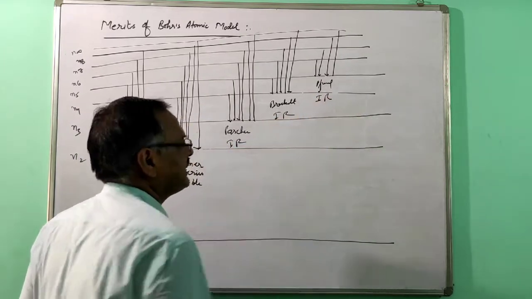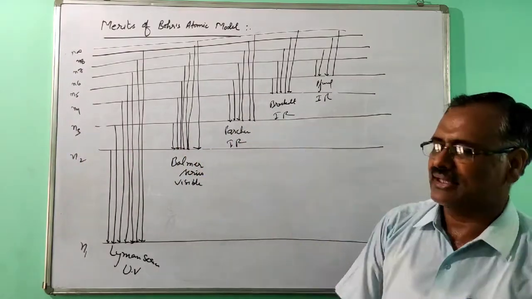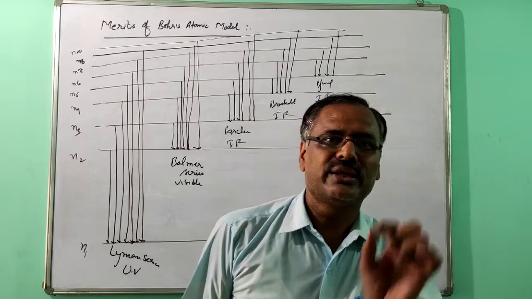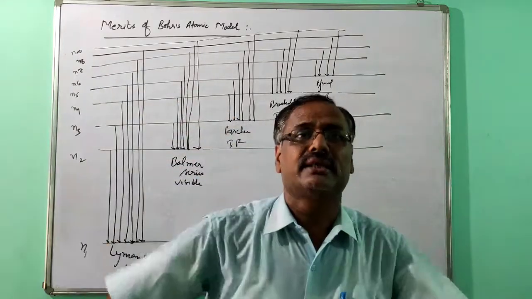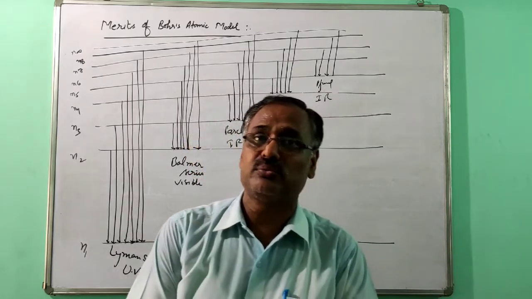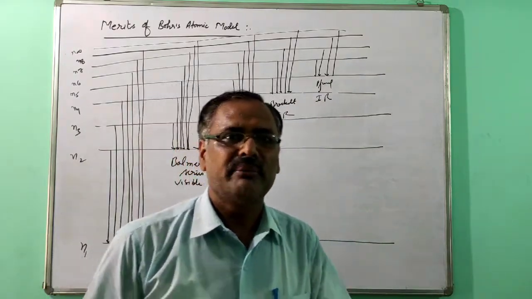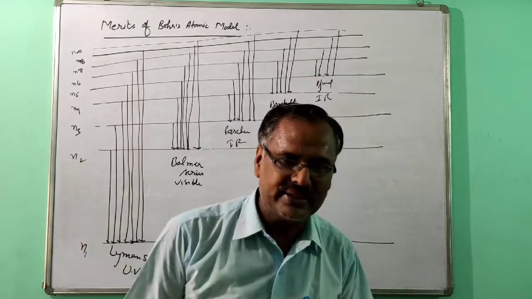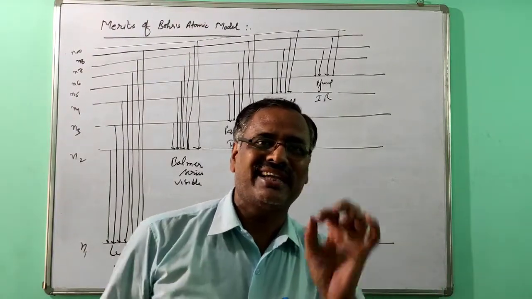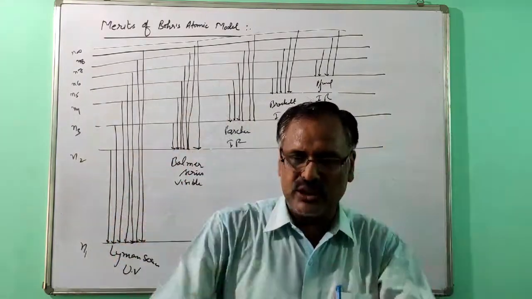You must be thinking, in hydrogen only one electron is there, then how is it possible that so many lines are coming? I want to tell you, when you take hydrogen in a discharge tube, you are not taking a single atom. Many atoms are there. In one mole, 6.02 into 10 raised to power 23 atoms are there. So if you take 1 gram or 2 grams, many atoms are there. When you apply the electric discharge, electrons go to the higher energy state. These electrons are called excited electrons, and they cannot remain there permanently. So they will come to the lower energy state.